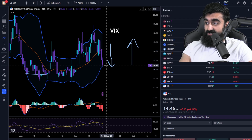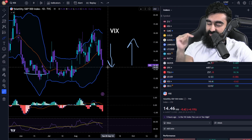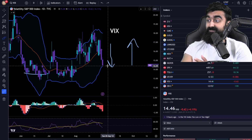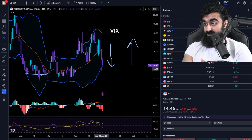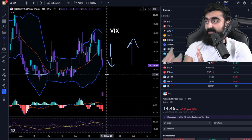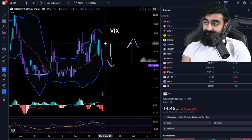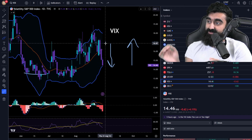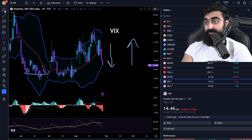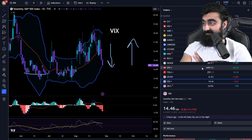What's interesting to see now is the VIX is getting close to the lower level of the Bollinger Band. When it starts trading outside of the lower level of the Bollinger Band, the move to the downside on the VIX does not always sustain itself. There's always a bounce. So now that we're getting close to a potential bounce on the VIX, a potential bounce on the VIX means downside on the market. Okay, so not as strong of a reason, but this is another reason. The VIX is getting almost overextended to the downside in terms of the Bollinger Band, which is bearish for the market. Okay, so there's that.